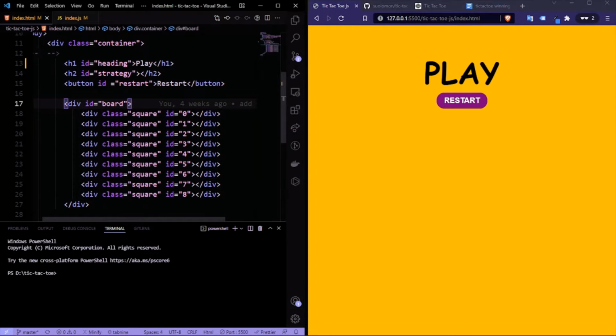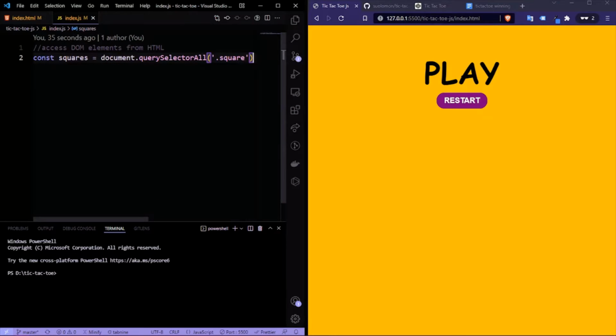A class does not need to be unique as in our IDs, so if you have something that you're going to share, you prefer to use a class rather than an ID. Now that we have our square pinned down, let's get the heading, the strategy, and the restart.